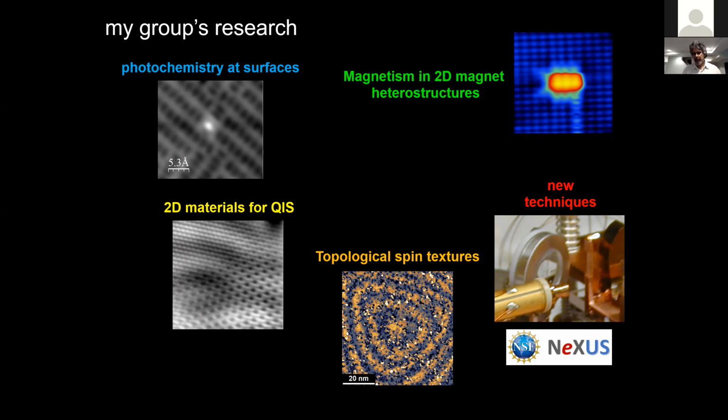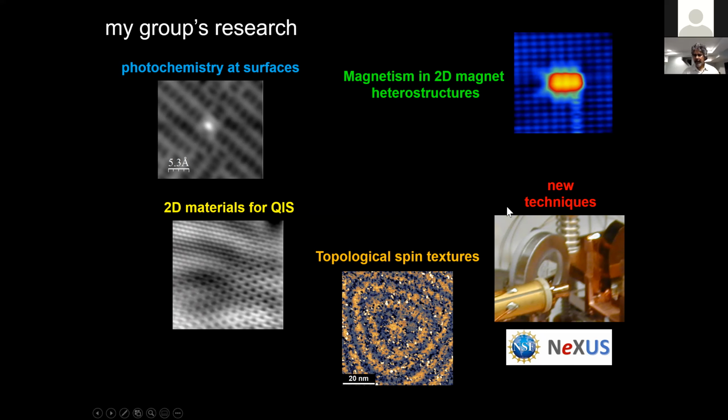So for us, measuring a quantum bit, which might be an atom, is relatively easy. The hard part is measuring the quantum properties of that atom. We're also looking at topological spin textures. Topology is this mathematical concept, and it turns out that there are magnetic textures that have this kind of topology associated with them. And this is an image of one of these magnetic textures.